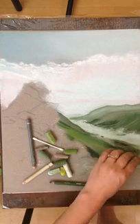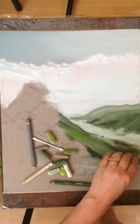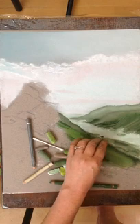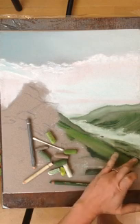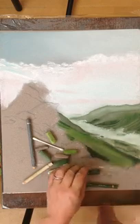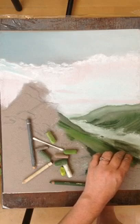And we can look again at this little area here. There's a definite embankment there, embankment of sorts, steepness. So we can reiterate that again. And a little bit of a highlight just in front of it to show that we have another edge of it.